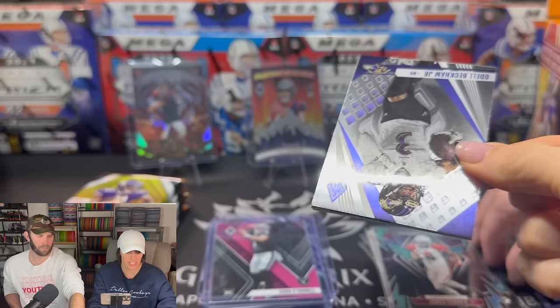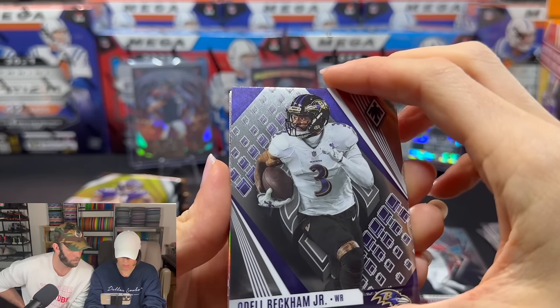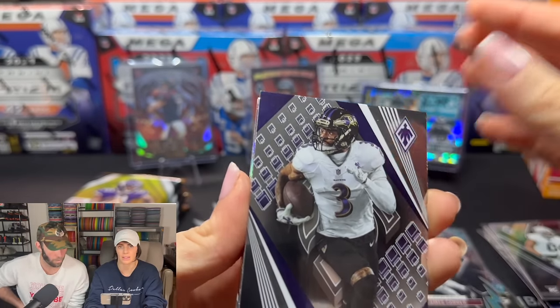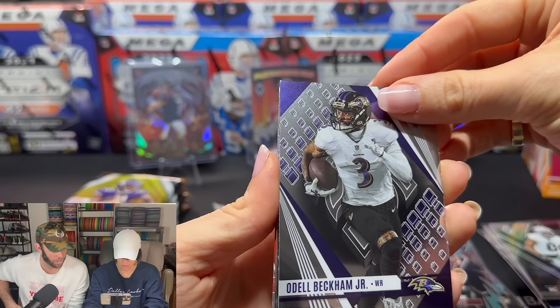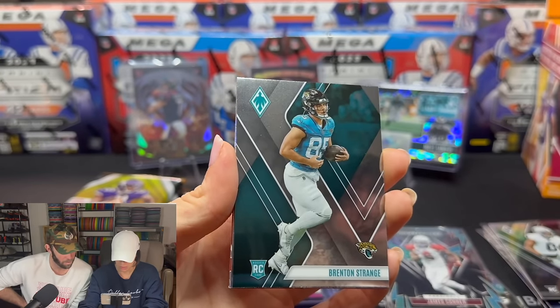Let's see some more Strouds. I don't even know what the genie looks like. What if it's like the Aladdin? We might have pulled it. That Jordan Love might have been the genie, and we have no idea. I'm sure everyone will tell us in the comments.